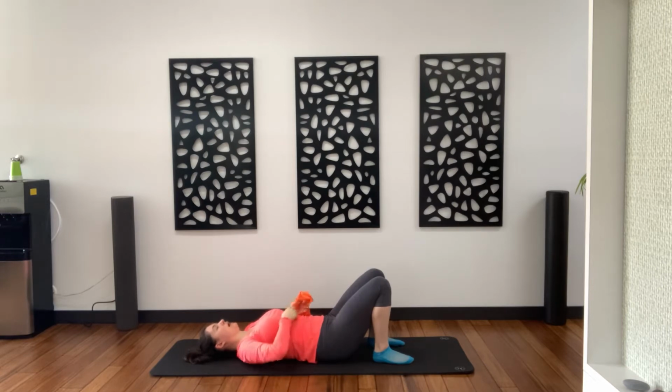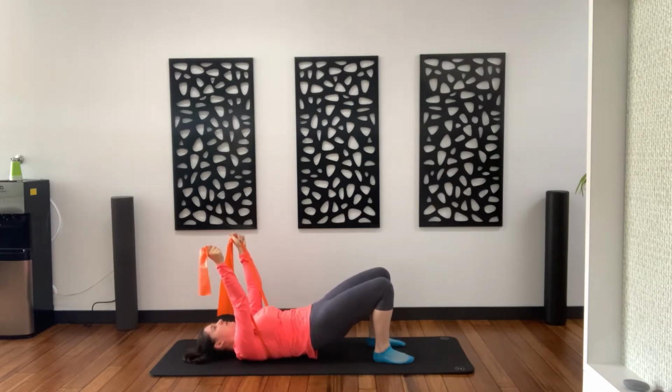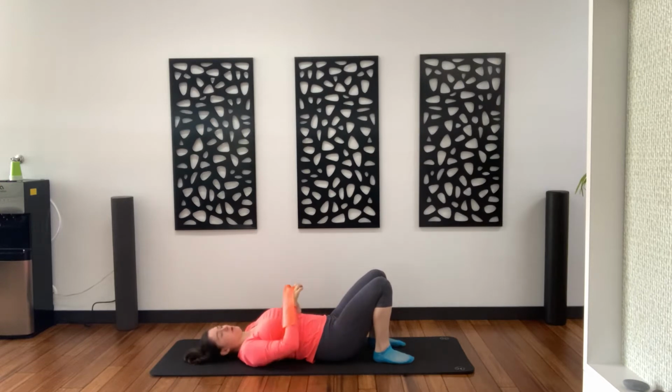Okay, so now let's add an arm movement onto this. So grab pretty high up onto your band here. You're gonna tuck the pelvis, roll the hips all the way up, shoot your arms straight up to the ceiling, holding there. Squeeze your glutes up here a little bit more, and go ahead and tuck the pelvis, rolling down, keeping those arms reaching. When you find neutral, then you release the arms.